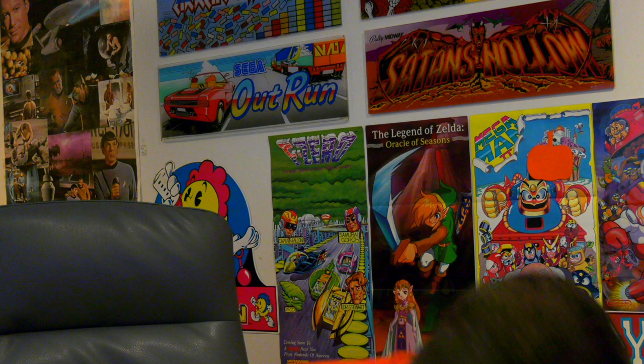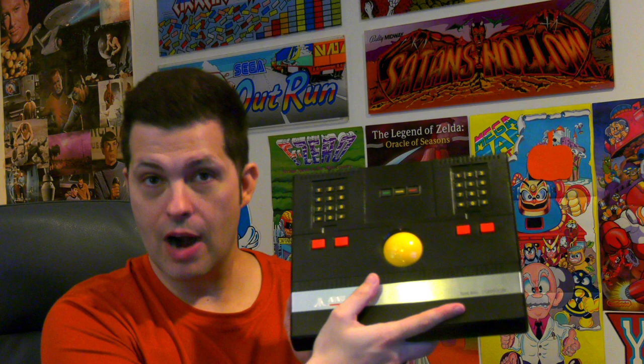But I've played about 30 games on my own just to test it before I did this, and it works really well. I've been waiting 20 years to try to play Atari 5200, and we're now actually going to do this right now. So here's the controller, and we're going to see how this works. On top of that, I also have the trackball controller, so we're going to be able to play the trackball games. So we have a working controller and another working controller for the Atari 5200. This has been a long time coming, so let's get this started.